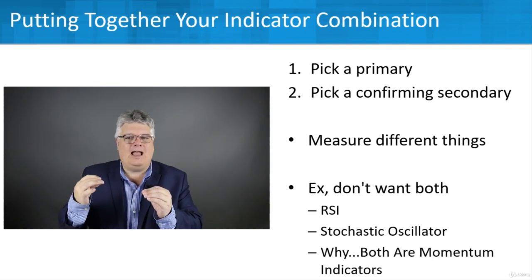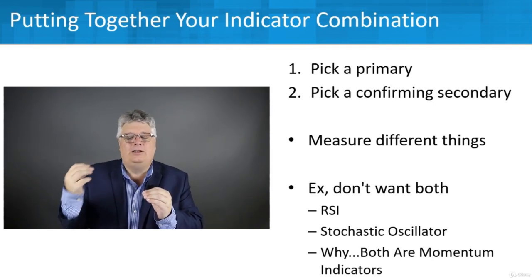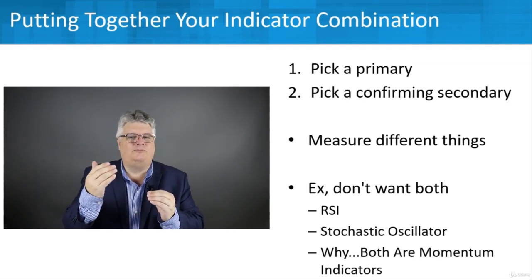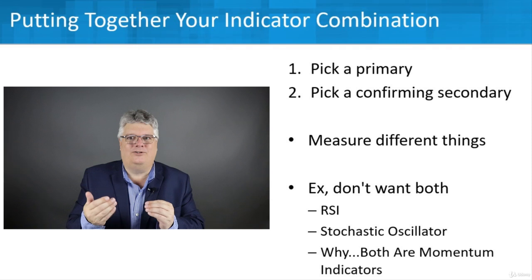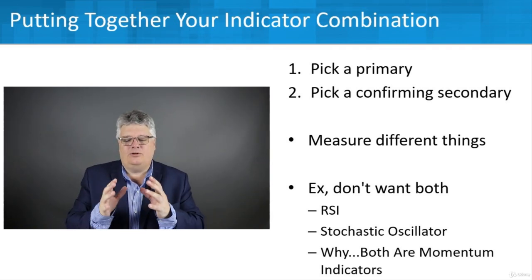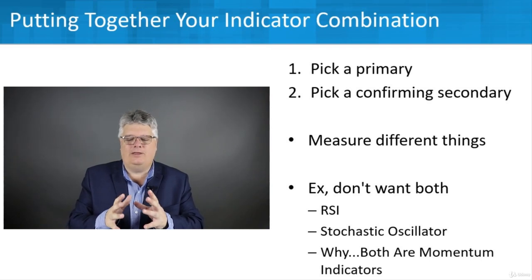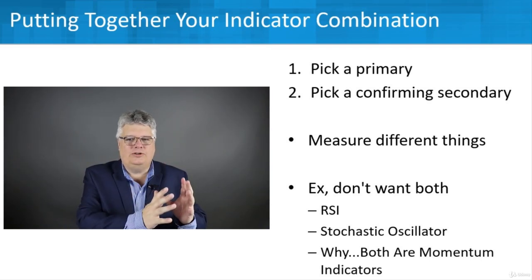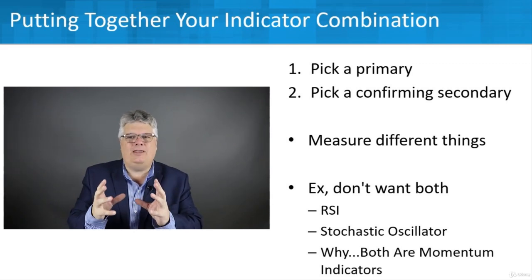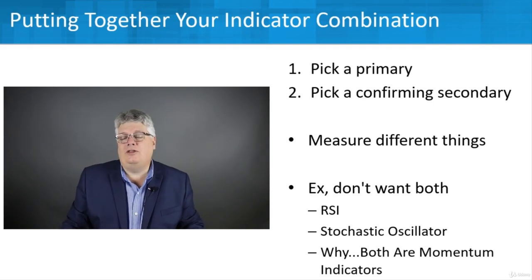But it'd be even better if you had something outside the momentum indicator family to use as either the primary or the confirming. So you have almost two different eyes in effect, but they're indicators, they're not real eyes, they're two different ways of looking at it. And if you get that, then you're less likely to have a false signal, because not only is my primary showing something, but something from a different family of indicators is also confirming the same thing, let's say, for example, a buying opportunity. And then you'll feel much stronger and more confident in your trades, because you have these two different looks at it.